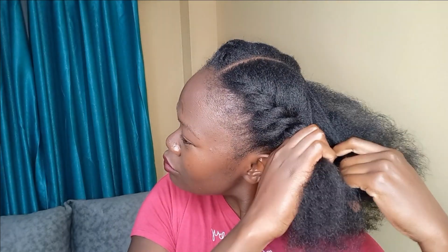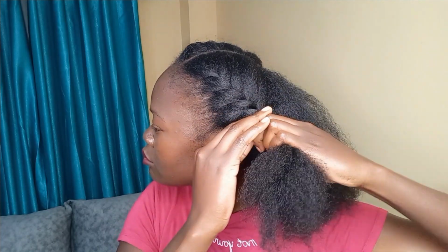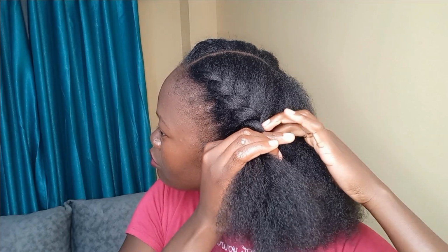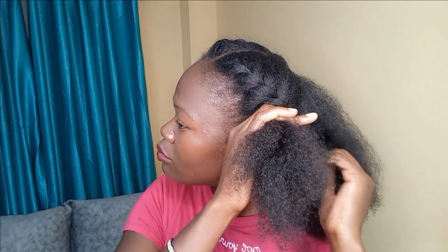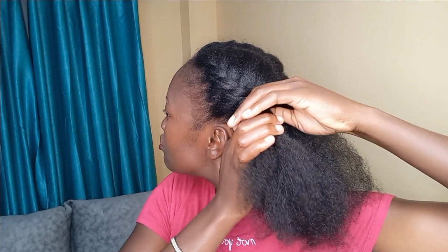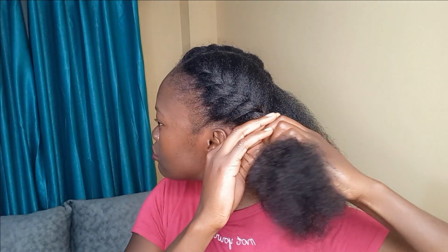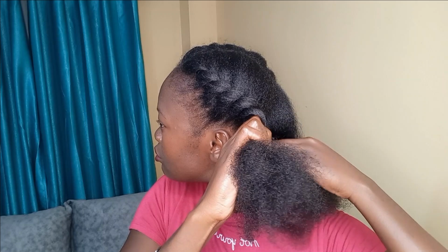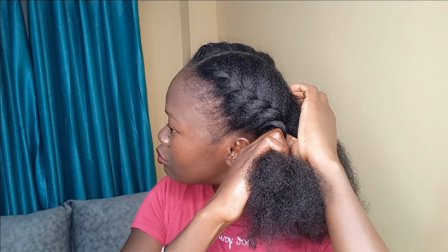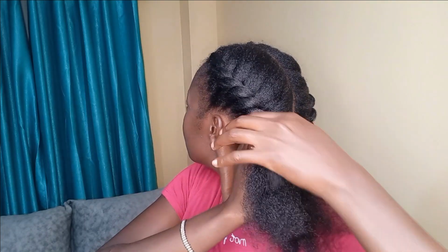And you do that. So at some point, usually at the back, you cannot use the mirror. At the front, you can have the mirror to help you, but at the back, you have to literally use instincts. So make sure your instincts are super high, because knowing the amount of hair that you're picking, if the quantity is the right amount that you're supposed to be picking, all that is just depending on your instincts. You can always feel it. You can always feel when you have too much hair or when you have less hair.